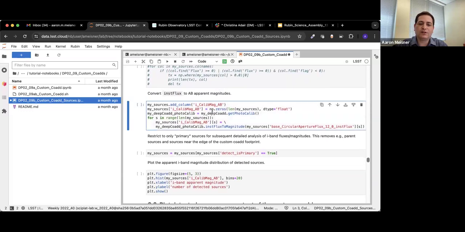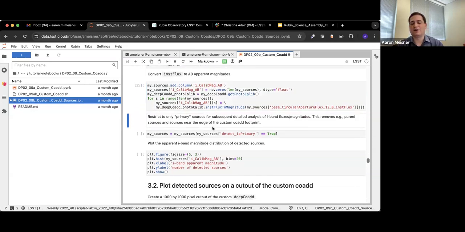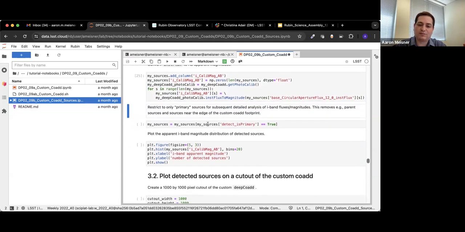The other important thing to do, though, is to add some magnitude columns, so some I-band AB magnitude columns to our newly created catalog. Generally speaking, LSST uses fluxes for various reasons, like you can have negative fluxes sometimes, and what do you do with that for magnitudes? So we need to convert to magnitudes ourselves here. This is not entirely dissimilar from how you have a function to do this conversion within TAP queries sometimes, and I think we may even see that later on.